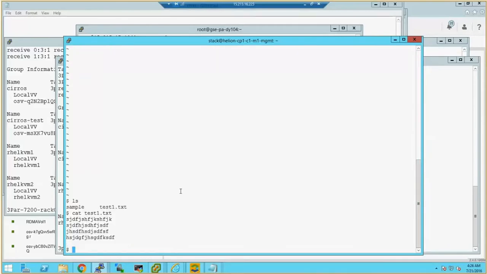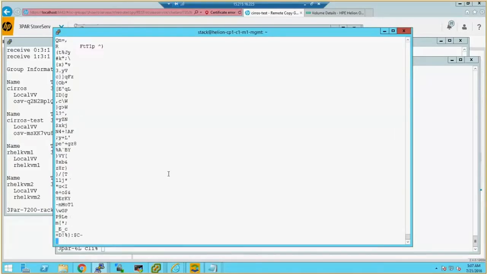I'm just reading the same contents, continuing to verify now that we are on the secondary storage system. As you can see, we were able to write to the secondary storage system.